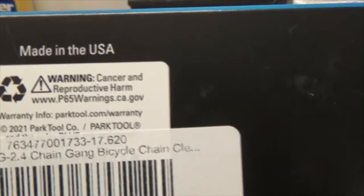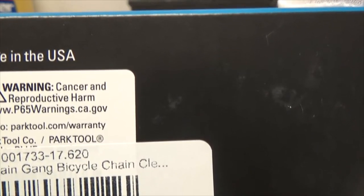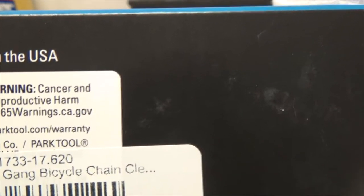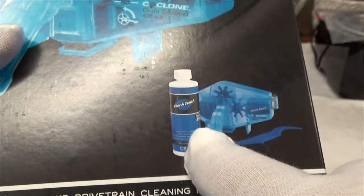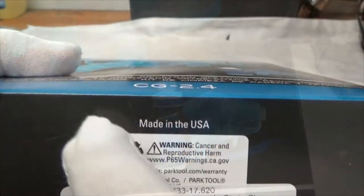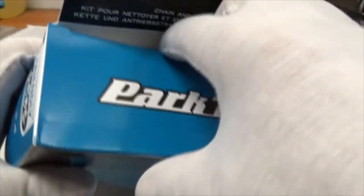Now let's talk about that cleaning fluid here. Of course that's upside down, but it says cancer and reproductive harm. P65 warning from California. So don't drink the goop. Since it was made in the USA, I was hoping that the container would say what's in it. So let's take a look at what is in the box.